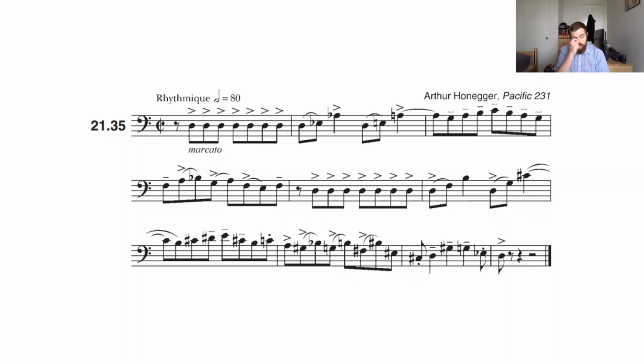Okay, so I want you to take a minute. Okay, here's your note. Take a minute and look this over. Focus specifically on the last four measures, because the last four measures get really rough. Okay, so take a minute.